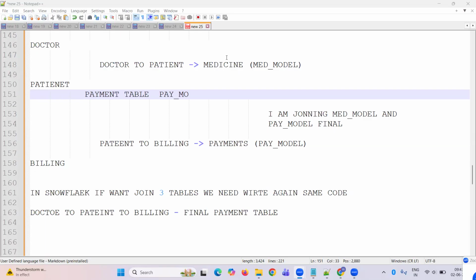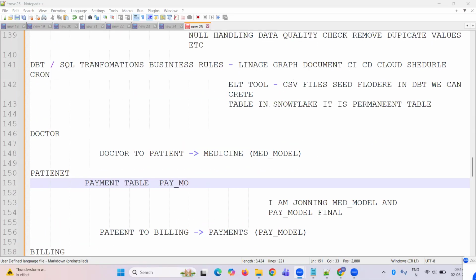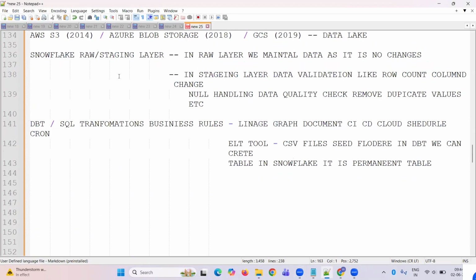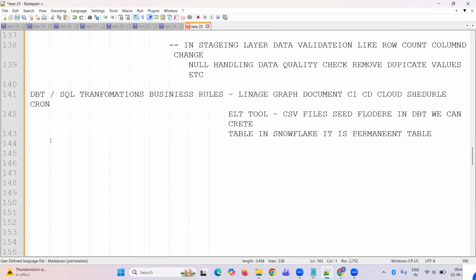Why we use dbt means these things: lineage graph, documentation, CI/CD, scheduling. This is the example I've given. We can also do some transformations, and for reusable code we have macros, and many other things inside. Next, what is the step?